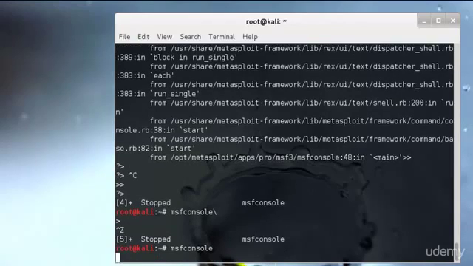Perfect. After that we have the jobs module. Jobs are modules that are running in the background. The jobs command provides the ability to list and terminate jobs. You can get more information by typing jobs -h. We have the kill command, which I taught you previously, and the kill command will kill any job when supplied with the job ID, that is kill 1234, and 1234 is the job ID.